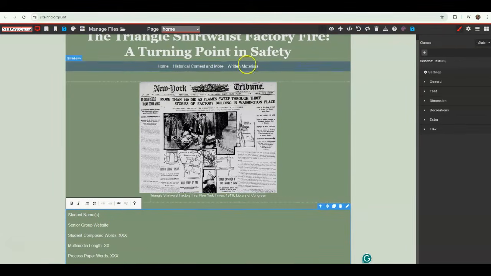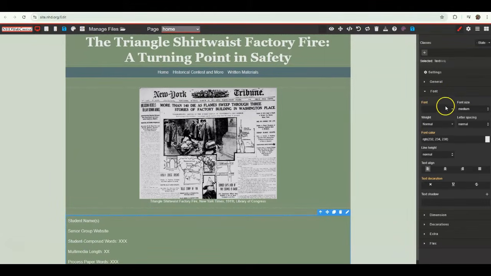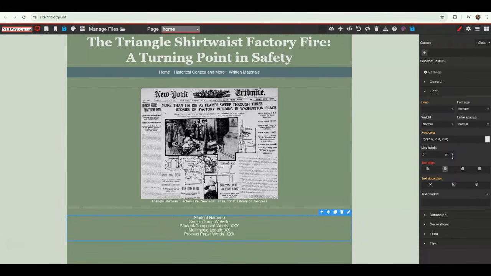it's to the left. So just like we did with the title, we're going to make sure our text box is highlighted, and you can tell it is because it's blue, which opens up this menu on the right-hand side. We're going to go to font, and I'm going to center it. And then I want to make sure that my line height is smaller. So you can keep clicking that little down button until it's how you'd like it. You can make it a little bit bigger too by doing the up arrow. So you can use the up and down arrow to adjust the height between the lines of text.